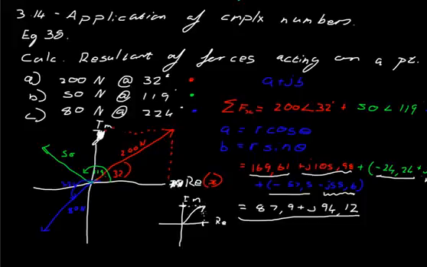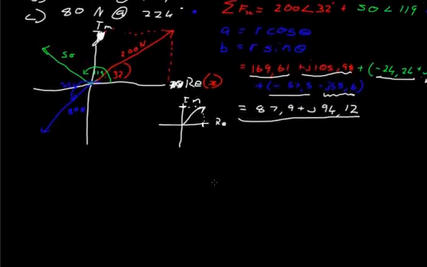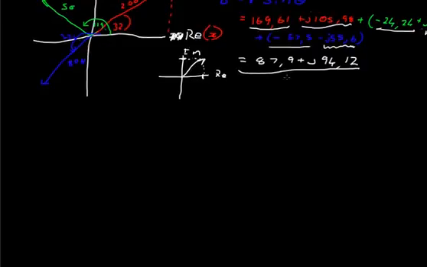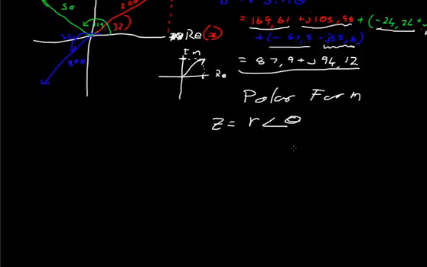It lies right over there. Okay, but we don't know the length of this arrow. We know the x and y coordinates. So how do we get the length of that arrow and the angle? Because that's what we want. So how do we do it? We convert this back to polar form. Okay, and we know that polar form is in the format z is equal to r angle theta, right? And r is the square root of a squared plus b squared. Theta is arctan b over a.